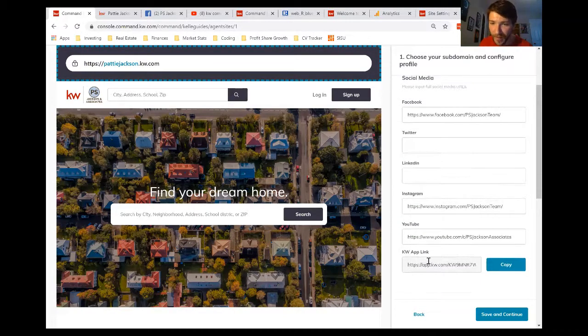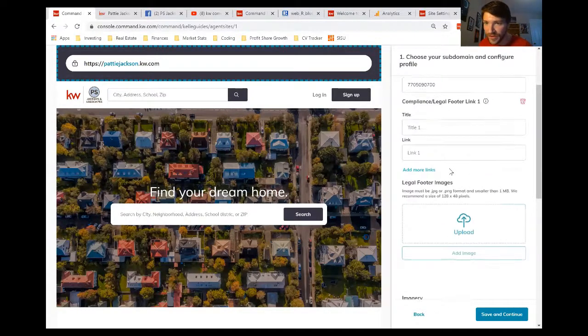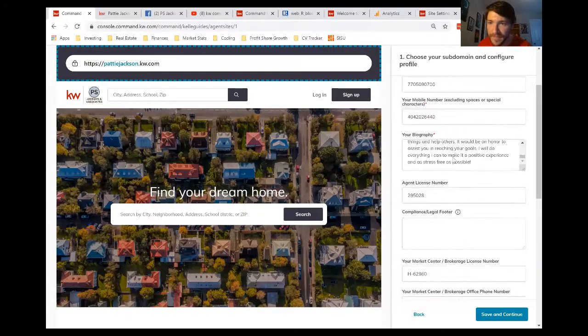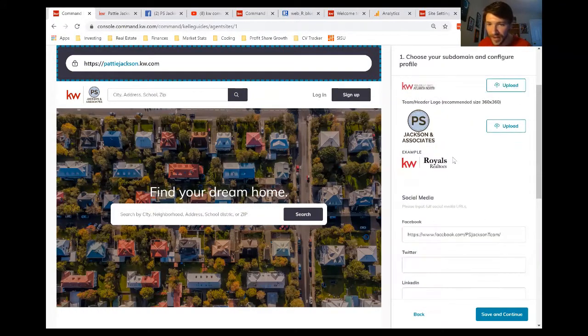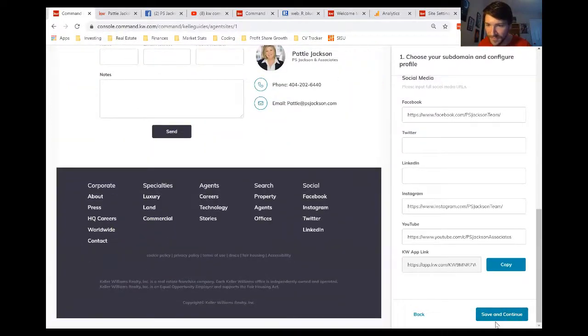And then your app link is also there. Yeah, all these pull exactly from your marketing profile. So really just go through and make sure you spelled everything right. And once you finish that up, you're just going to go to the very bottom and click Save and Continue. It's at the very bottom of the page on the right side.